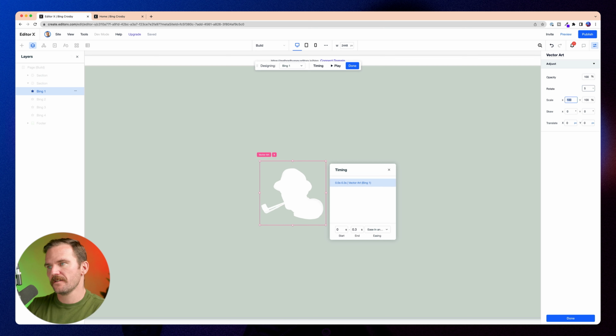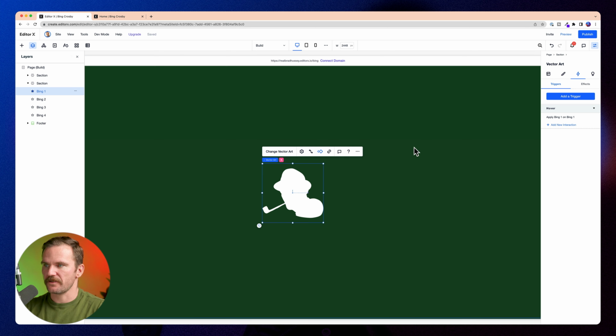Okay. And maybe I just want him to like pop over to the right a little bit. So it's like rotate, move over, just whoop, kind of like you're just doing that. All right. So we're going to do that with a translate 5 pixels over. So real subtle. So if I play that, yeah, maybe even more. Let's move them over 10 pixels. Yeah. Okay. So that's perfect. So that's Bing 1.